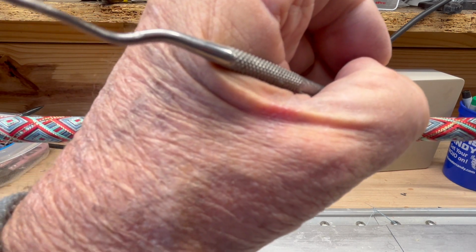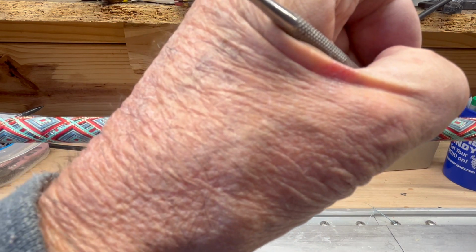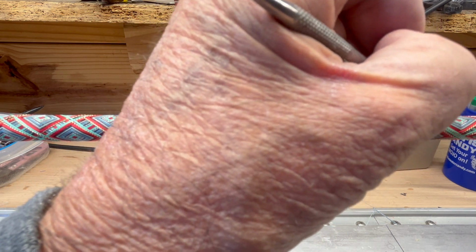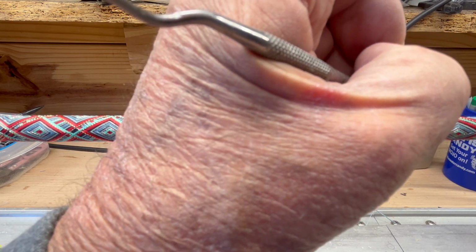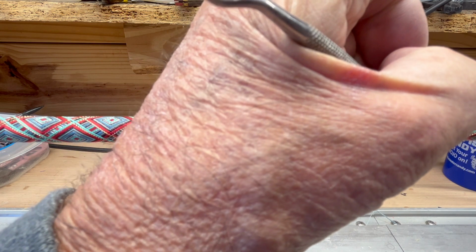There's something wrong with that offset formula. This is twice now. It wanted to close the small end.